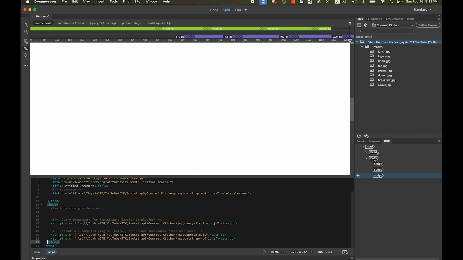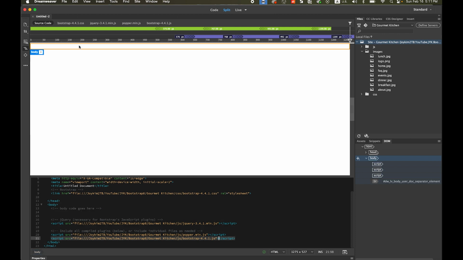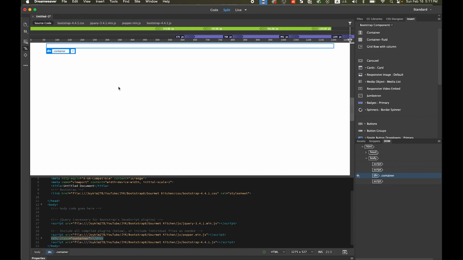Okay, now select your body tag in your DOM, Document Object Model panel, body. You see the blue outline. So click inside the body. It turns to an orange or yellowish, goldish color. And then I'm going to go to the Insert tab. Please choose Bootstrap Component. We're going to need the big container first, container. This container will be nested inside of my body, so nest. So container, see? Now click inside the container.